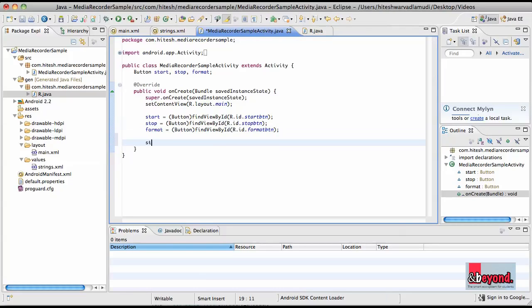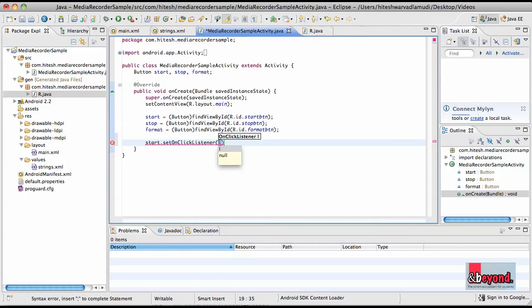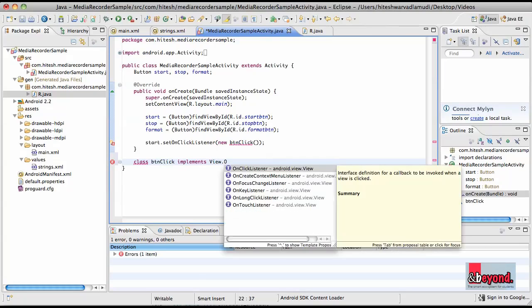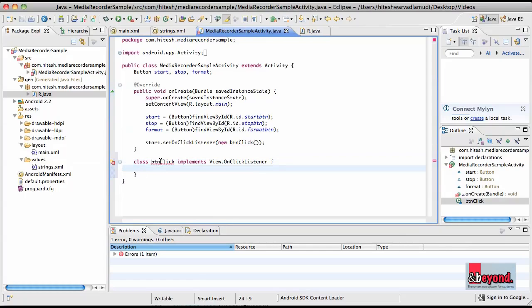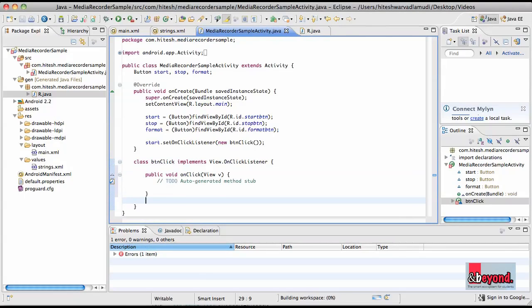Okay, and for all of them I'll say set on click listener, and I will put an object of type BtnClick or whatever I want to put. So I will say new BtnClick. So let's define the class BtnClick that implements View.OnClickListener, and we have the function onClick that is available for us here.